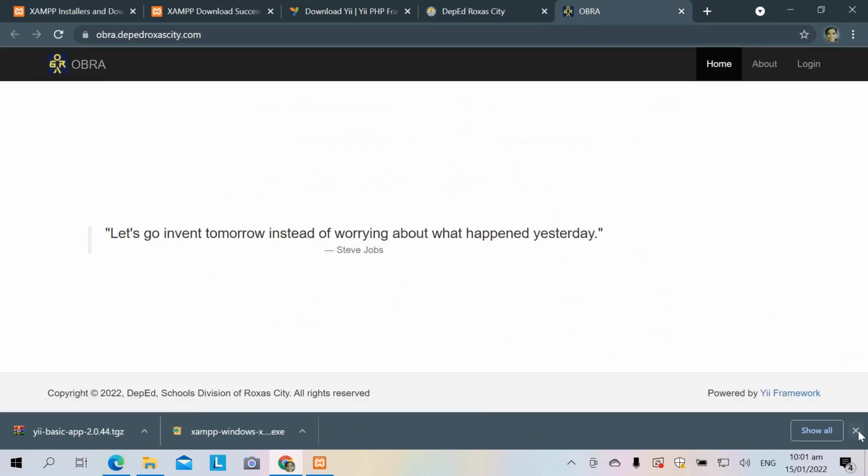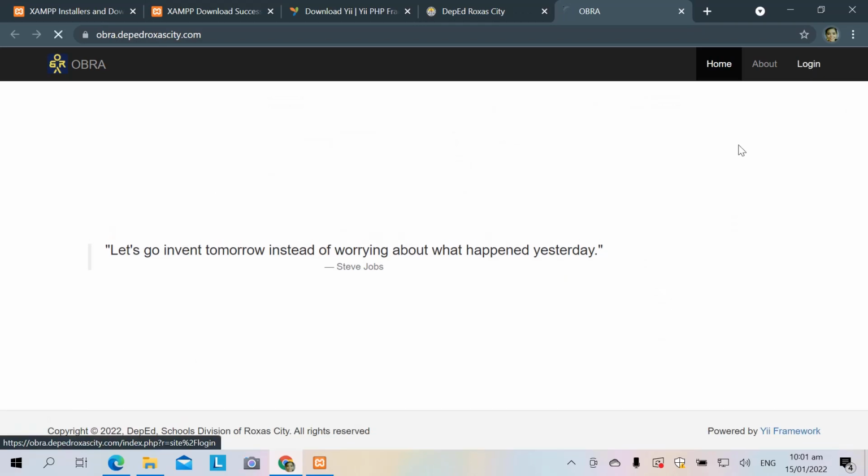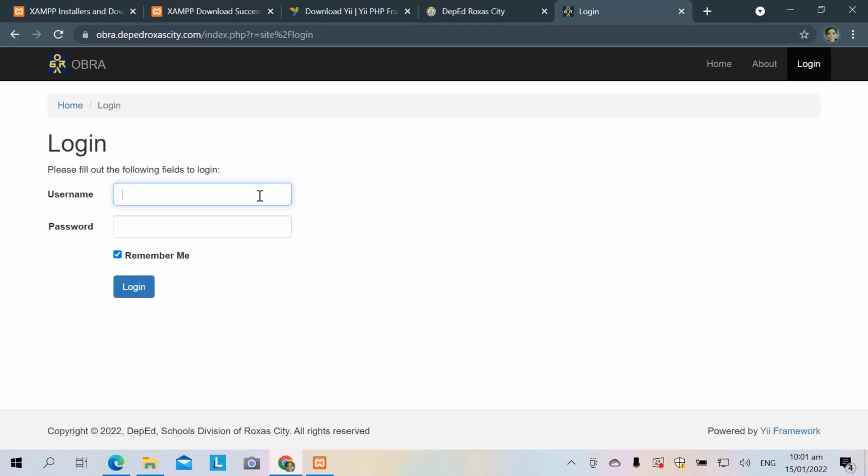So what we will be doing later on is building a project, similar to how we created UBRA, a simple version of this with the login.